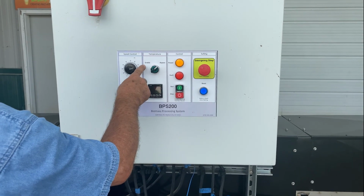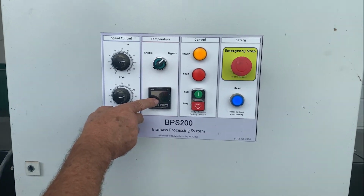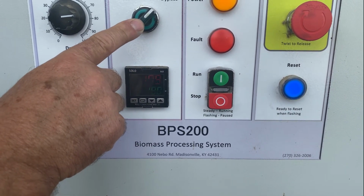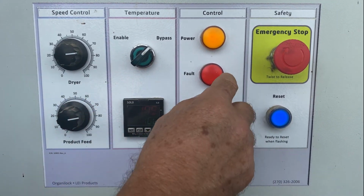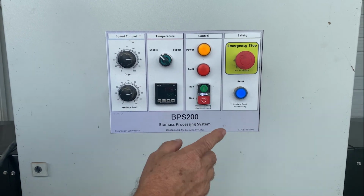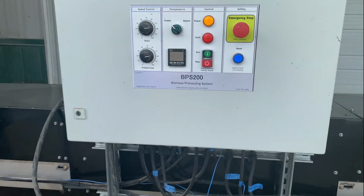Here I've got a bypass or enable feature. If you can get in there close enough in this light, we're programmed for turning the machine on by itself at 180 degrees Fahrenheit. We're at 179. I'm going to go ahead and turn the machine on to enable. So the blower is going to kick in and start passing through, but as soon as this reaches 180, this machine's going to turn on by itself, and it might do that as we finish this tour.